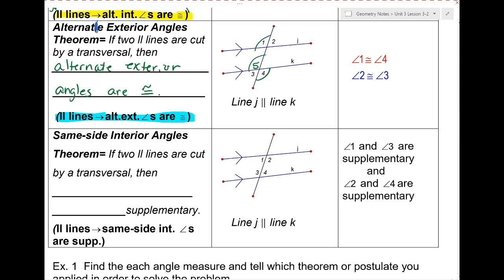Now go back about 4 years. Homecoming week, I'm teaching the exact same lesson on color day, and I'm wearing a giant banana outfit. One thing I always do is try to do anything to help you figure out what these are. In class we created the same side shuffle, because same side interior angles are on the same what? Side. It's to help you remember that instead of being congruent, they're going to be supplementary. So I'm teaching this in a yellow banana outfit, going, same side, supplementary, and doing this little dance. About halfway through the lesson, I realize I look absolutely ridiculous. But I do anything like that.